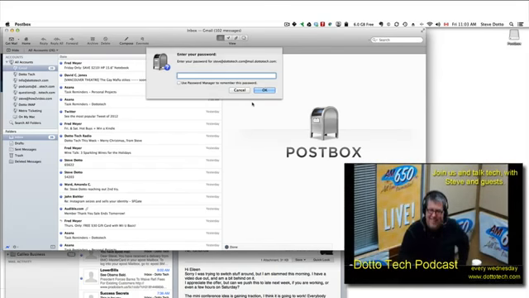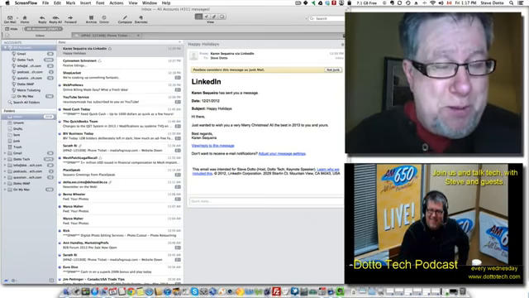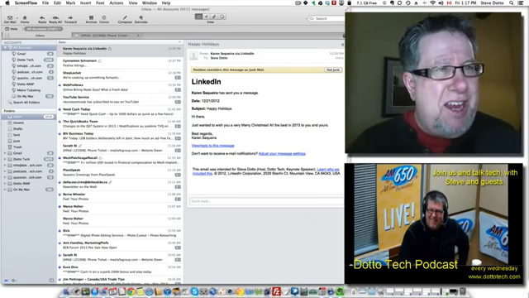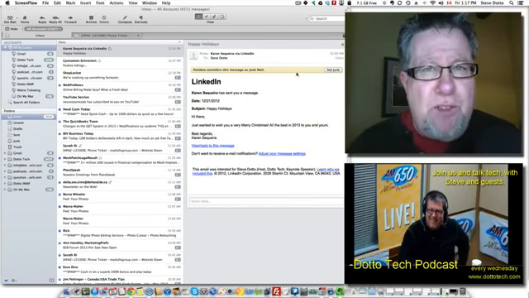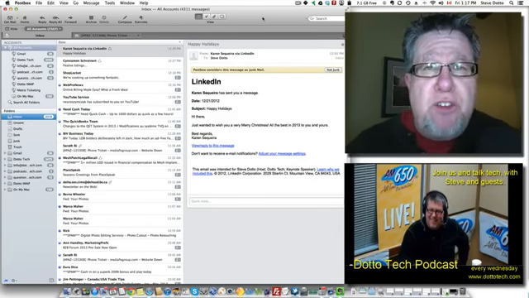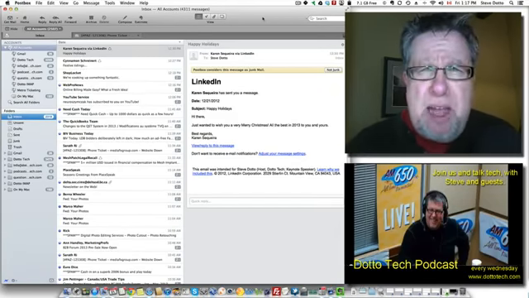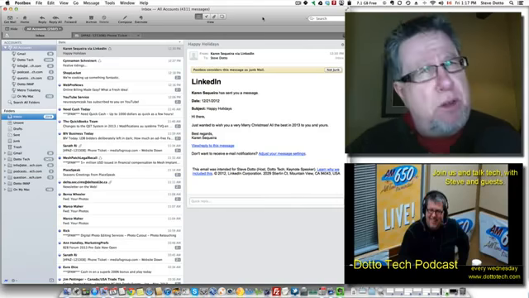Okay, so I've got to do some password entering. I spent the last 10 or 15 minutes putting in all of my passwords, trying to remember all of my passwords, and letting PostBox download all of the email in my accounts, and it did a great job. The import function seemed to work perfectly as far as my accounts go. All of my passwords didn't seem to come in cleanly. I'm not too sure what happened there.